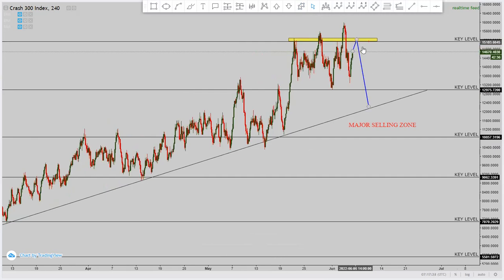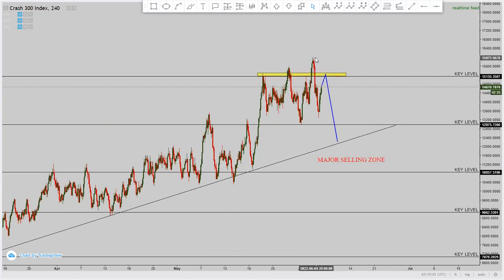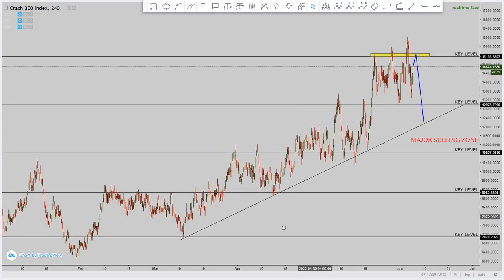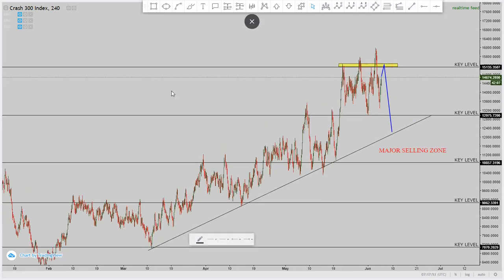So once price comes and gives a reaction here, it will simply be a lower high, because it will be lower than this one. So it will actually be a shift in market structure. Once we have a shift in market structure, definitely we can start selling there, this key level here. So someone can even come and place a trend line at the top in case this price decides to do the unexpected, because there are always unexpected moves on the market.